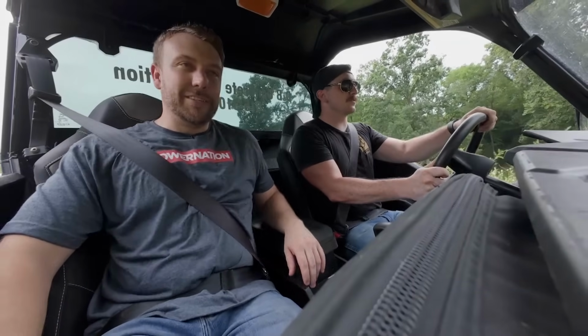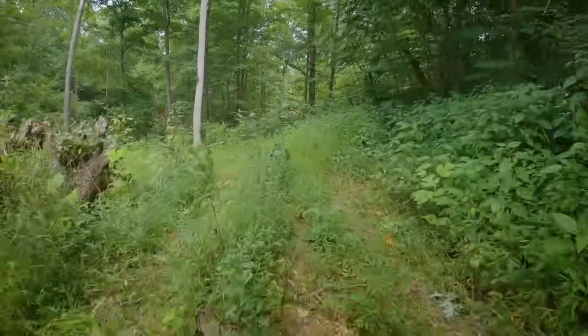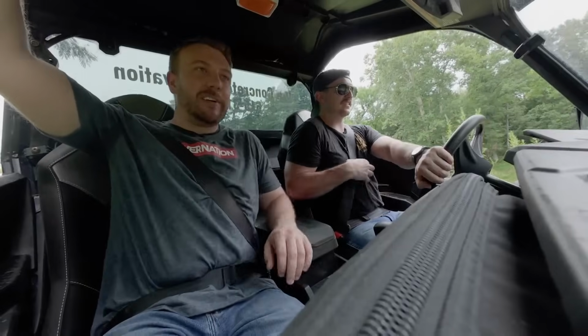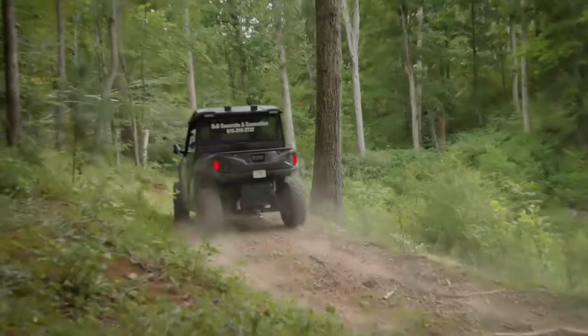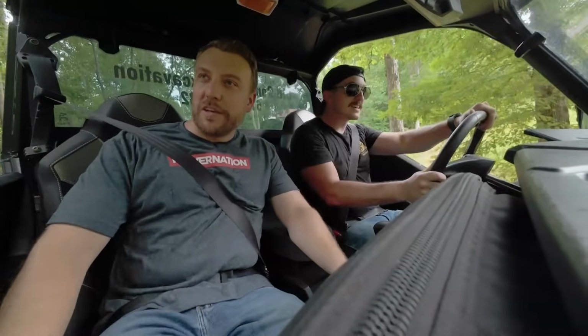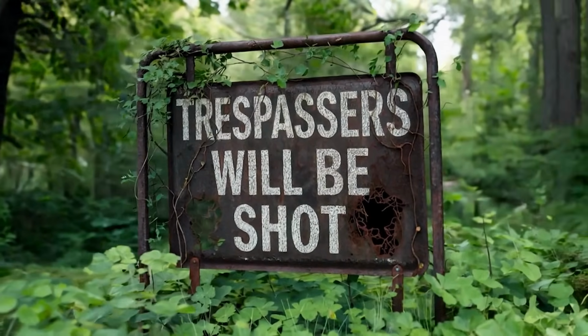Oh, jeez. It's thick back here. Yeah, this thing crawls pretty good, I'll give it that. This reminds me of those old Chevrolet commercials with Bob Seger. Like a rock? Like a lot of rocks down here. Thought she smoothed out a bit. Oh yeah. It did for a second. Let's see. There's a sign up there. Trespassers will be SH something. I can't read the rest of it.